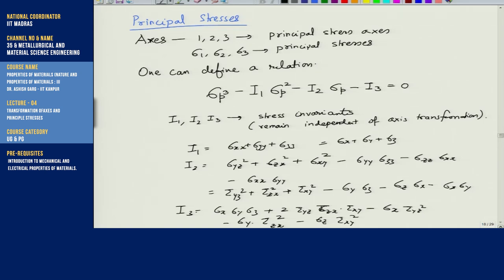So, we will stop here. What we have done is basically we have looked at transformation of stresses from one set of axes to another set of axes using a simple formalism. Do that exercise at home, and it is a bit tedious, but it is simple, and once you get the habit of doing it, you will be all right with how to do it. So, we will stop here. We will take up this principal stress formalism further and do a problem to understand what it is. Okay. Thank you very much.